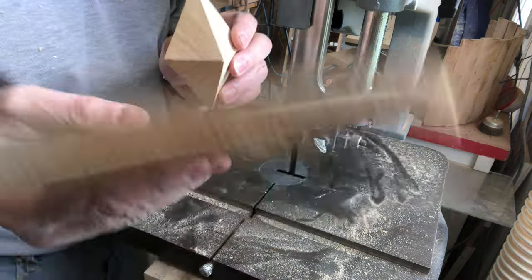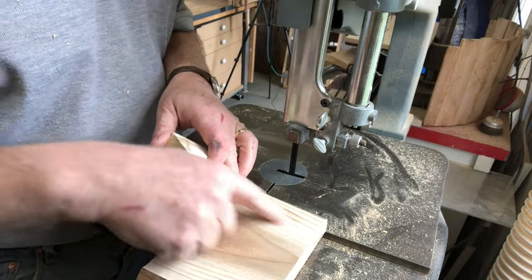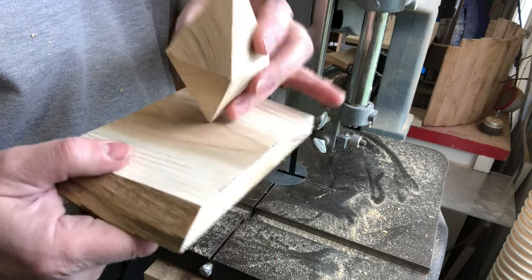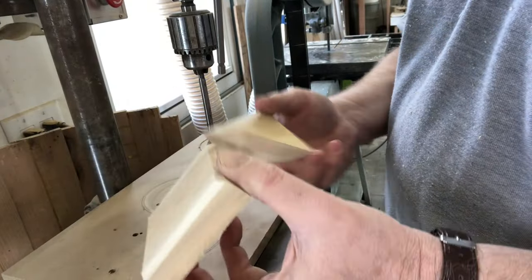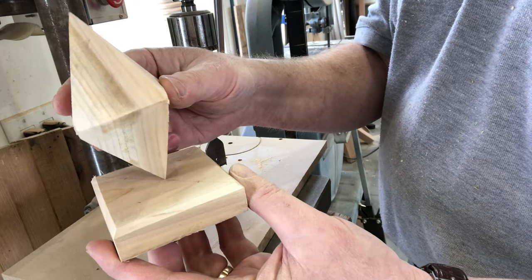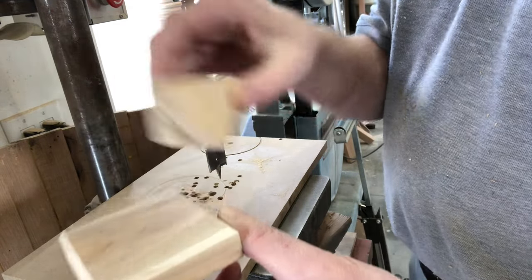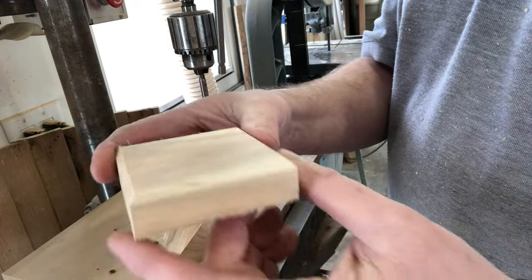I have a little platform rough cut that'll sit on top of there. So I'm just going to cut this out into a smaller square, and we have a platform on which we can place the diamond on top of the obelisk. So the last little trick in mounting our little ornamental top on the obelisk will be mounting the little diamond on the top here like that. And of course, mounting this piece on top of the obelisk itself.